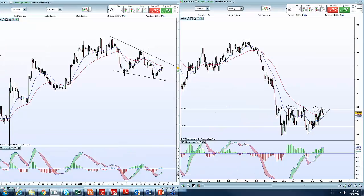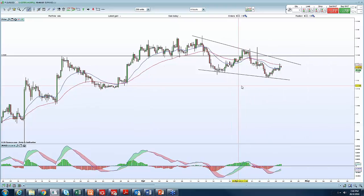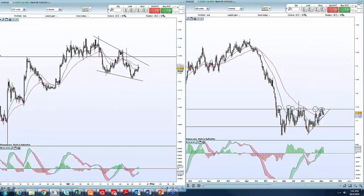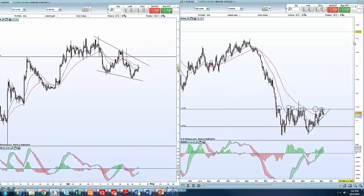You guys got any FX pairs you want to cover specifically? I drew this on a 4-hour chart. Like I say, big picture wise it is consolidating at the apex. But in terms of intraday, I'm not surprised if it makes a push back to the top of this wedge trend line around the 113 level. Not that far, about 50-60 pips from there. This is a 4-hour chart of the euro dollar, but I would say use the longer term chart as a gauge of what's happening. Any FX pairs that you guys want to cover?